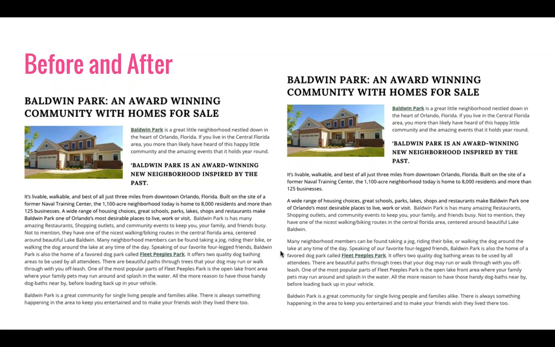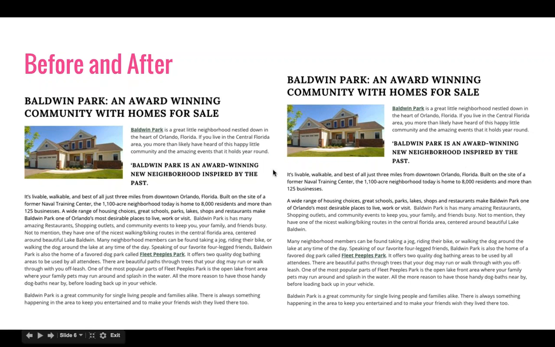If you look at it to the right-hand side, what we've done is we've broken that paragraph up into multiple areas so that it's very segmented. If they want to know more specifically about the dog park or the distance from downtown Orlando or specific demographic information, it's all segregated into separate paragraphs. So it makes it a lot easier to read and a lot easier for the eyes to take in. It just looks altogether much better.